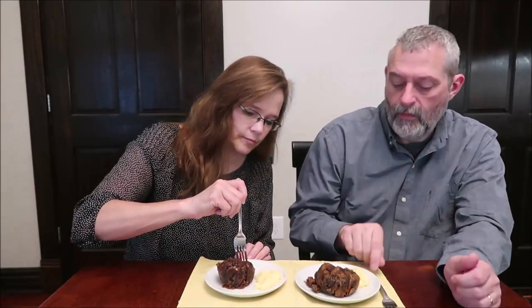So the first one we're going to try is the West Country Cider and Apple Pudding. It's 278 calories. The West Country Cider and Apple ingredients include West Country Cider, fresh apples, and brandy. I thought I smelled alcohol when I was cooking. I want to try it without custard first. There are plenty of raisins or sultanas — the main ingredient is 26% sultanas and then 24% Green Valley Cider.